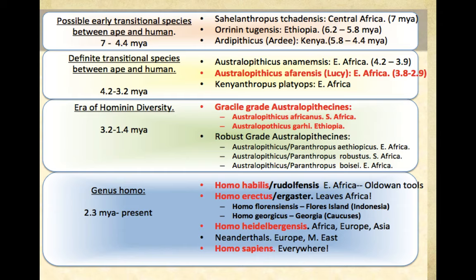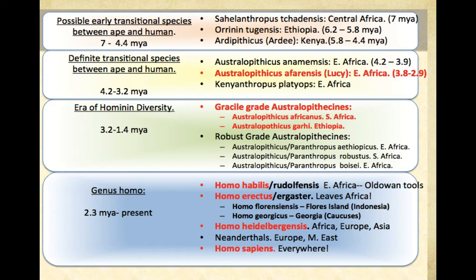So you should have out in front of you this worksheet, this chart, which we're calling the hominid taxonomy chart. It breaks down the groupings of the different species and their timelines into 4 main periods. You'll see in the first grouping that you have possible transitional species between ape and human. So we're trying to go back to the very beginnings here and see how long ago we diverged from other ape species. And this category includes Sahelanthropus tchadensis, Orrorin tugenensis, and Ardipithecus.